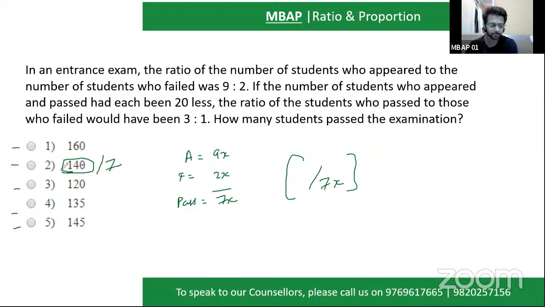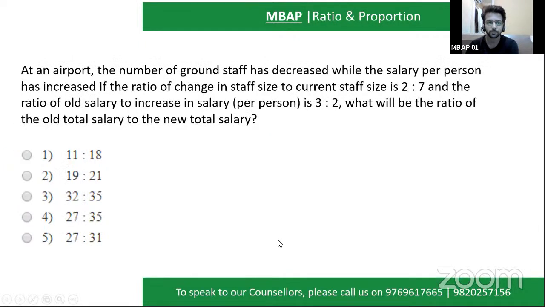Is this clear? So that much technicality is not required, provided your base concepts are clear. And these are applicative math. You're not here to learn math. The objective is problem solving, which is a skill. That's what CAT and the other management exams will test. Is this clear to all of you? If this is clear, let's solve another question.